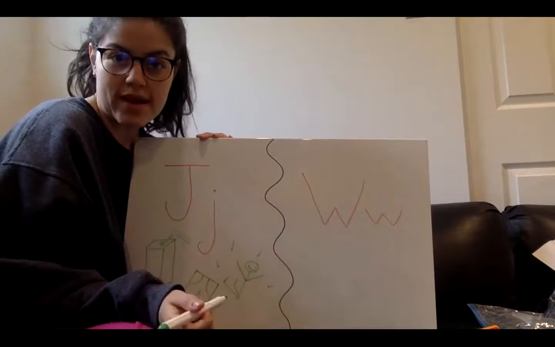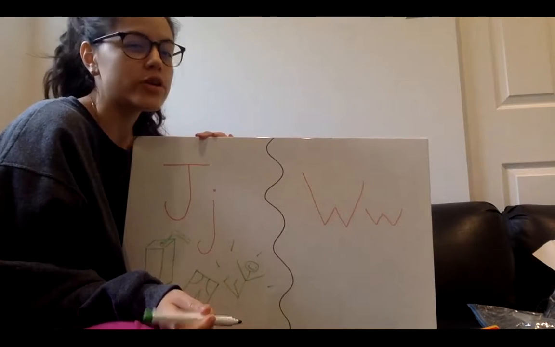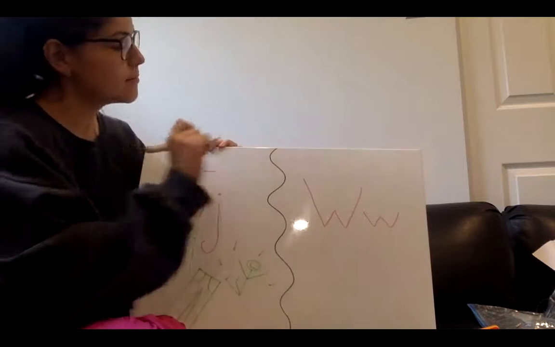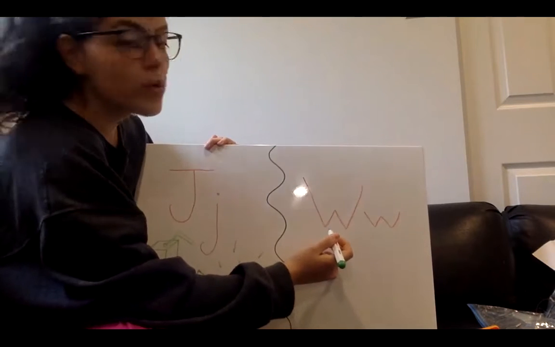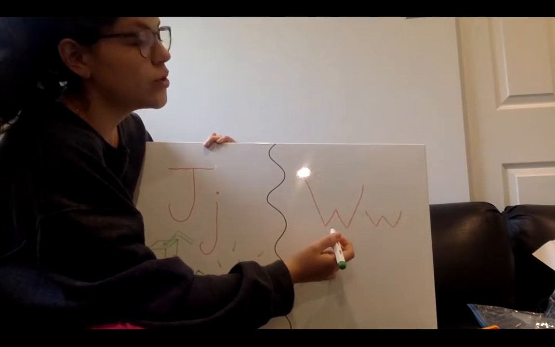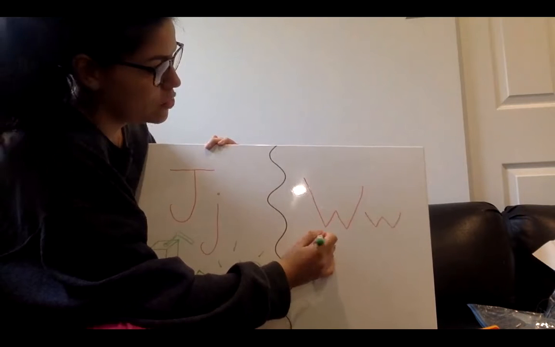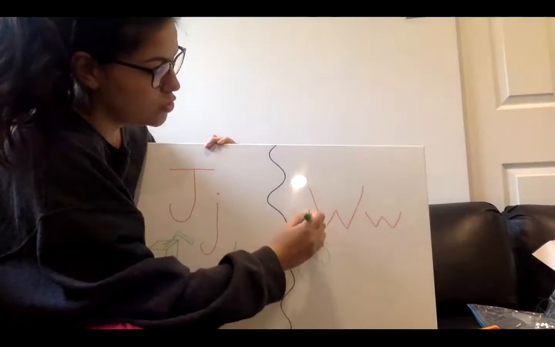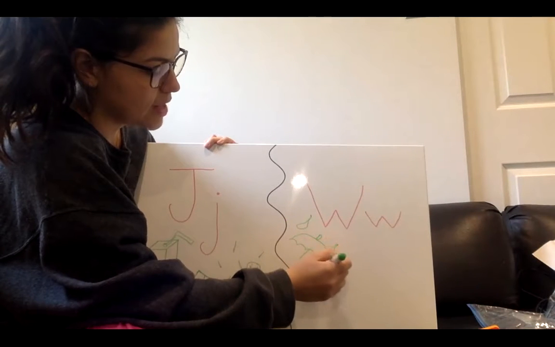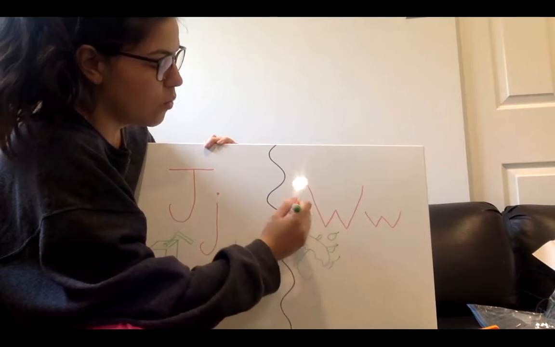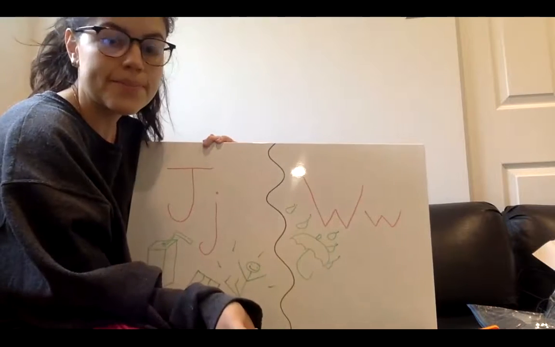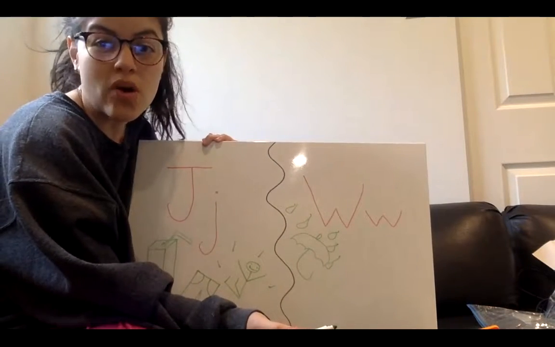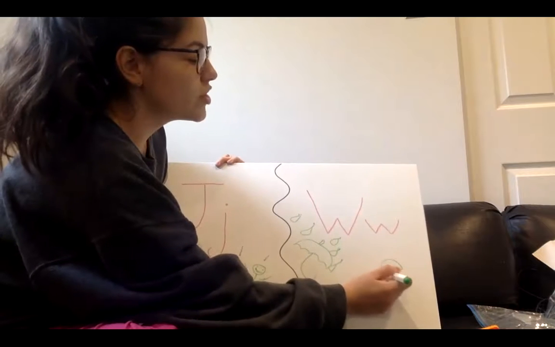I'll draw some down and I wonder if we thought of some of the same ones. One word that I thought of is the word wet, so I'll draw an umbrella and I'll draw rain because that makes me think of the word wet. Another word that starts with W is watch.